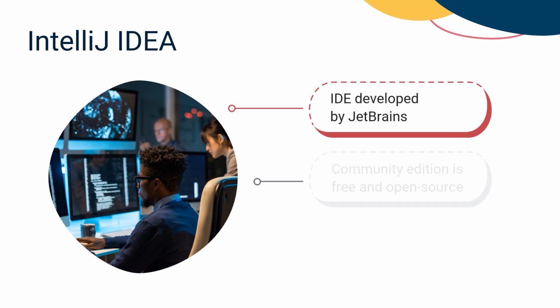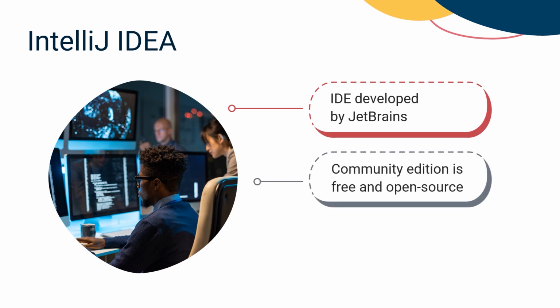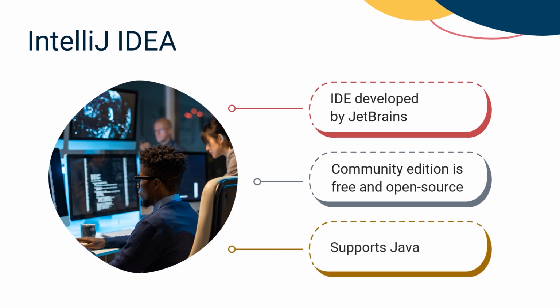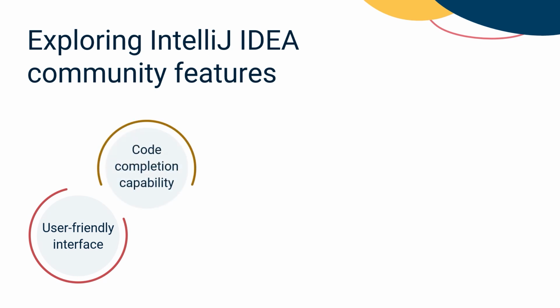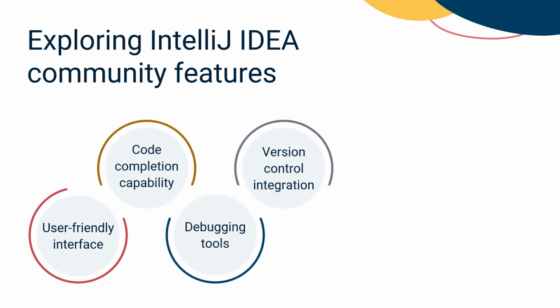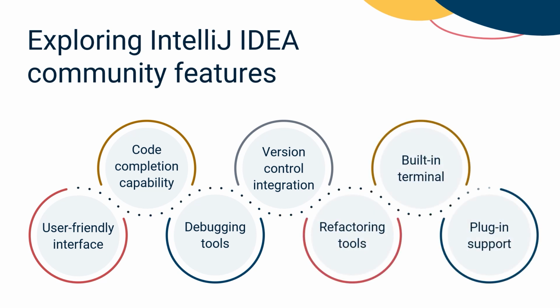IntelliJ IDEA is a commonly used integrated development environment, IDE, developed by JetBrains. The Community Edition is free and open source, making it an excellent choice. It supports various programming languages, with a particular focus on Java. Some of the community features that make IntelliJ IDEA a popular choice are a user-friendly interface, code completion capability, debugging tools, version control integration, refactoring tools, built-in terminal, and plug-in support. Let's explore each of these features in detail.